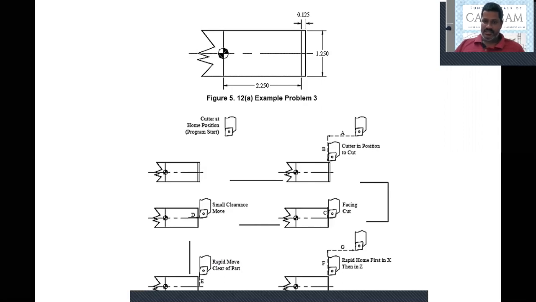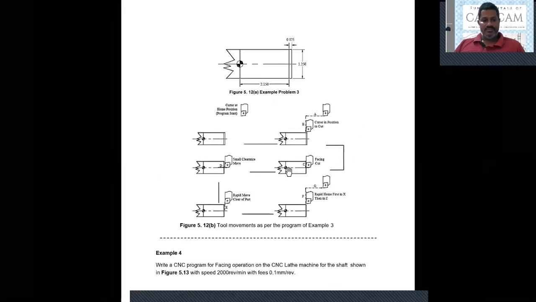Actual cutting action takes place during the move to the center. First is the linear movement of the tool along the negative z-axis. Then this is the x-axis. Then by providing the depth of cut, you move the tool to the center, so the actual cutting action takes place. Then we move the tool backwards along the z-axis. Then we move back, so now you can see we have moved back. Then we came to the initial position. So these are the movements that we perform in the program.